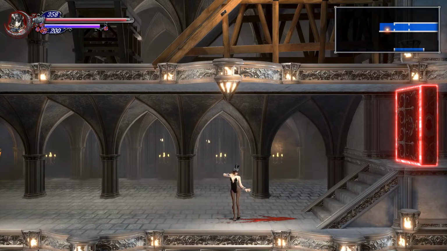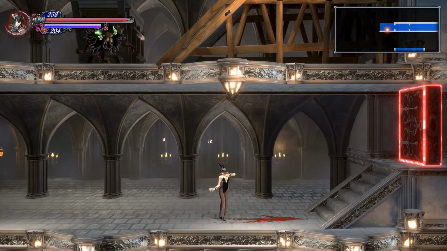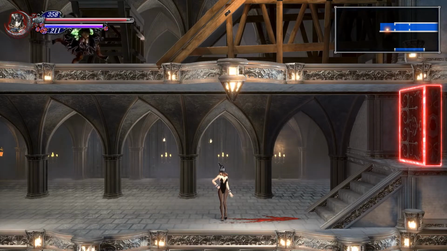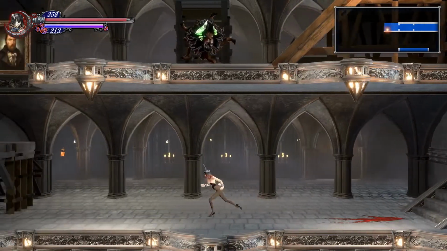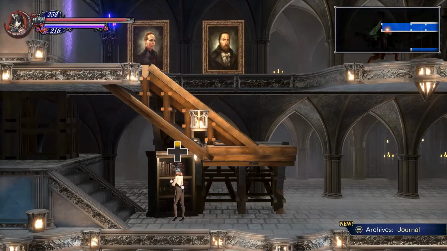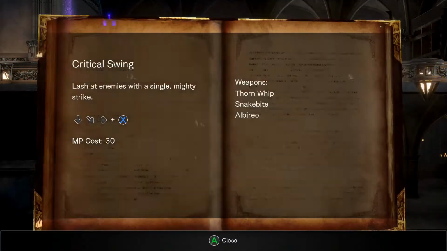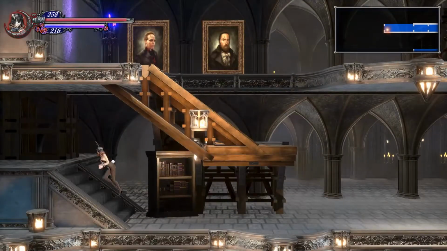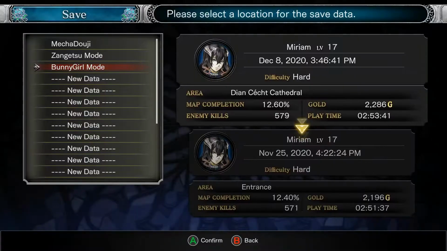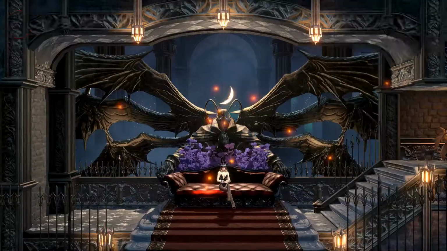So, in the last episode, we beat Zangetsu, and in this one, we've entered this new area, and we should be beating the next boss, which will allow us to proceed further into the castle. So, let's just jump right into it. Actually, I think there's a save room right next to here. Yes, there is. Okay. That'll be good for later on.